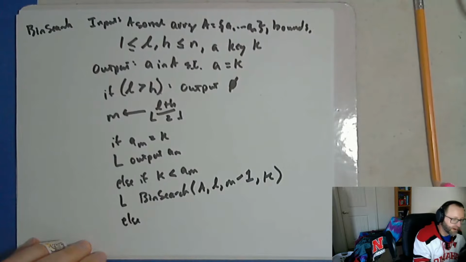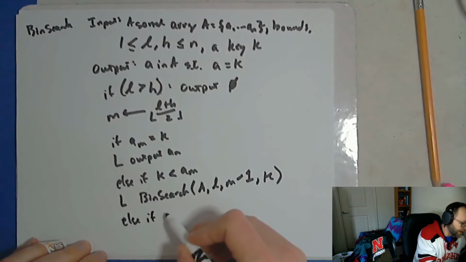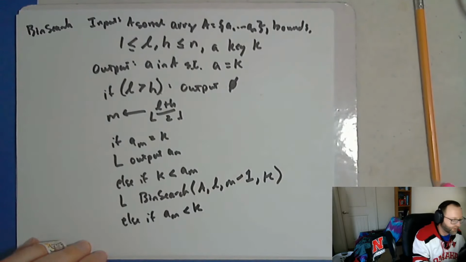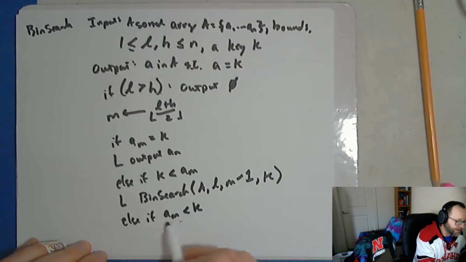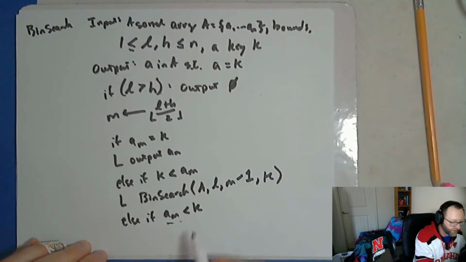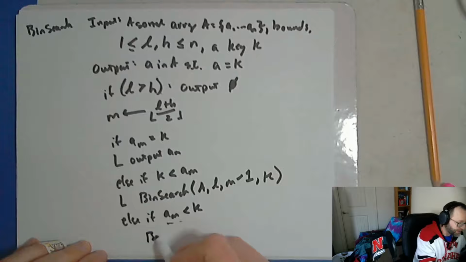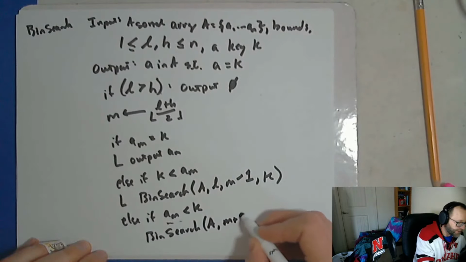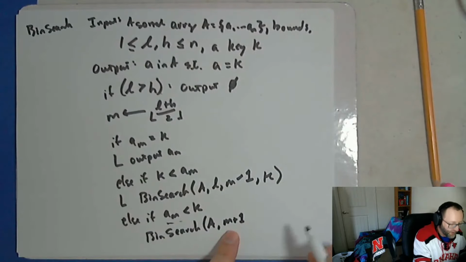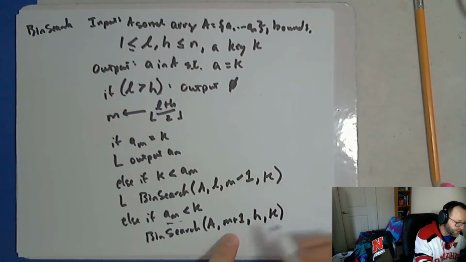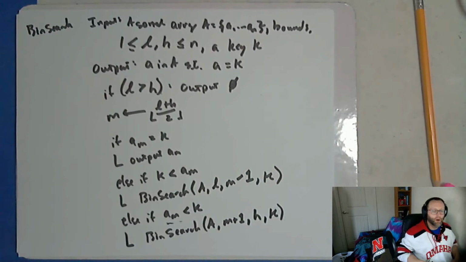Else, now this can be a regular else statement, but I'm going to explicitly say else if A sub M is less than the key, then you need to search on the right half of the list. And again, this is not necessary in general because it's either equal, it's strictly less, or it's strictly greater, or in this case I switched them around. But it's not necessary to do this comparison, but I'm driving home the point of what we're doing with this algorithm. Now in this case, I update the left index here to be on the other side of M, and my right index, or my high index here, is unchanged. And I make recursive calls there.